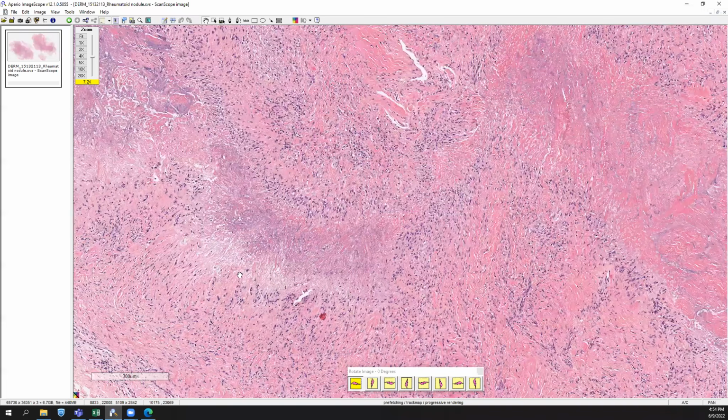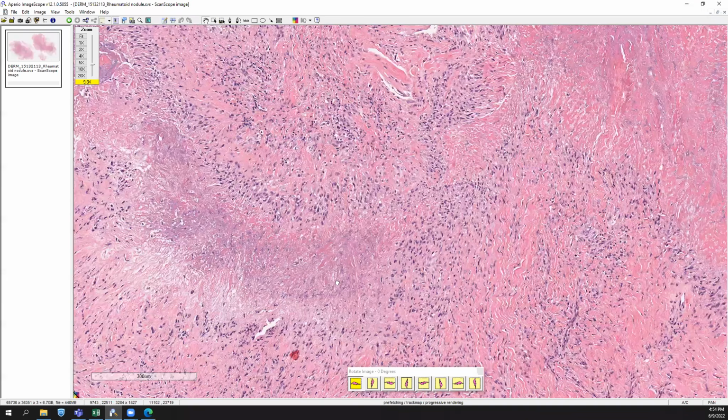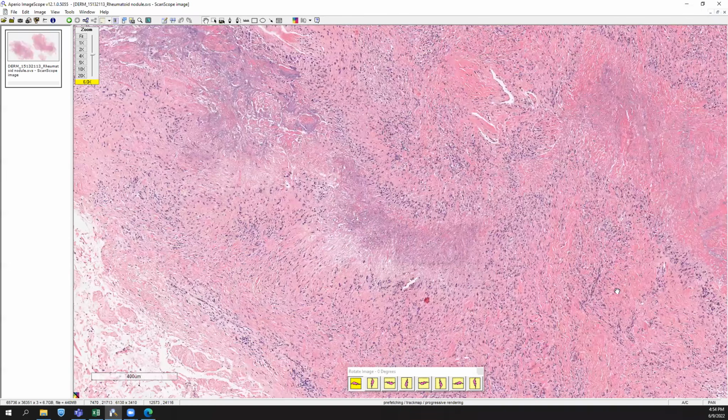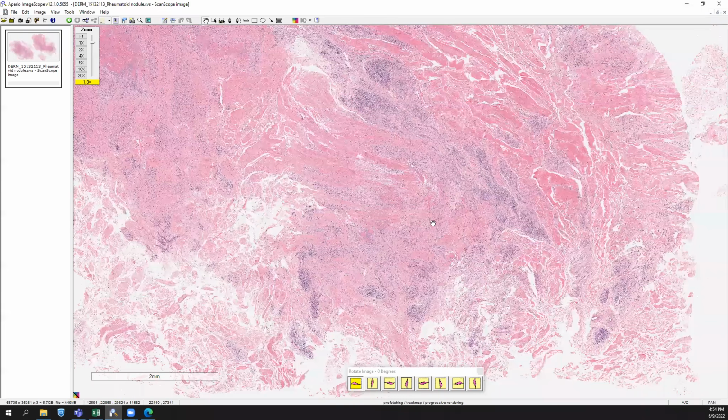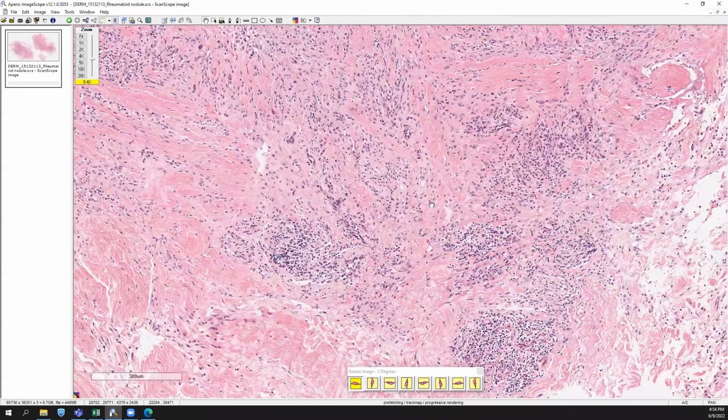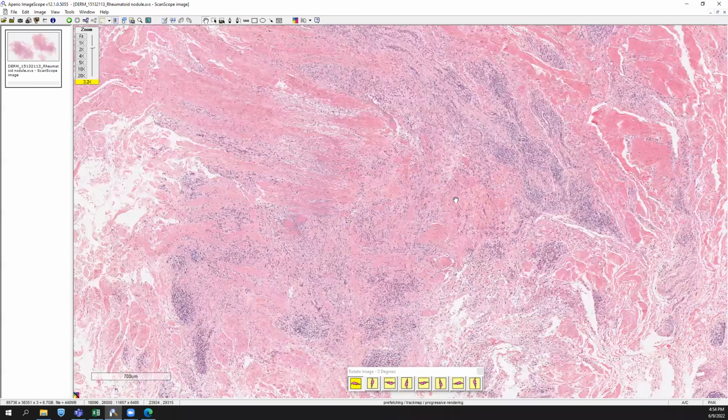I often have found in the cases of rheumatoid nodules that there is some more amphophilic or basophilic looking material intermixed with the eosinophilic necrobiotic collagen more often than in the cases I've seen with deep granuloma annulare, but I wouldn't use that as a definitive criteria. I think that grossly, this is probably much bigger than you're going to normally have in a deep granuloma annulare, but again, that's not definitive as well. So hopefully you get some clinical information, or they don't put both of those on the answer choices and you can just choose. Now, I wouldn't choose a superficial granuloma annulare here.